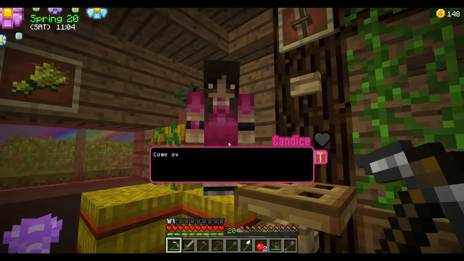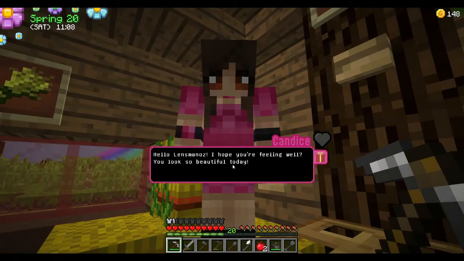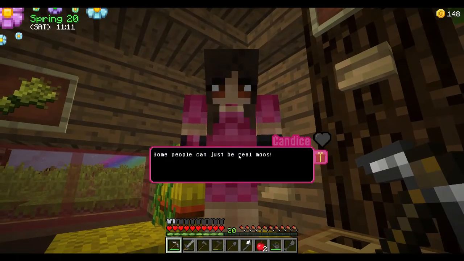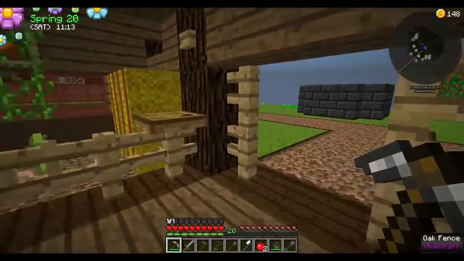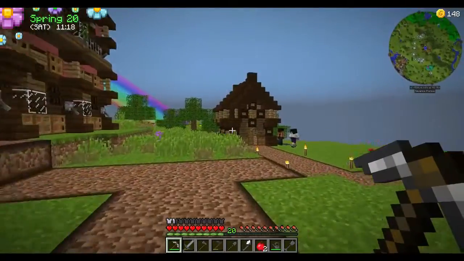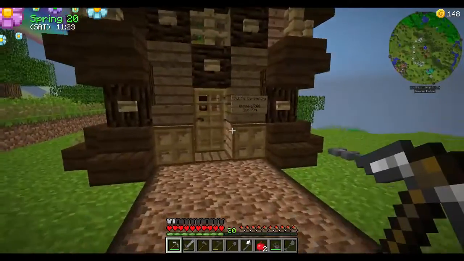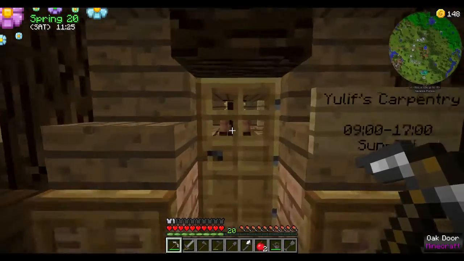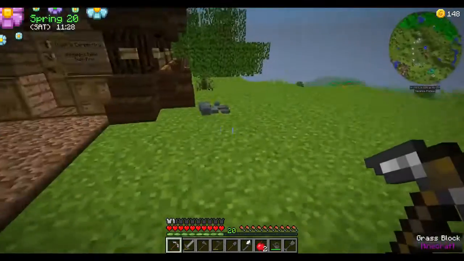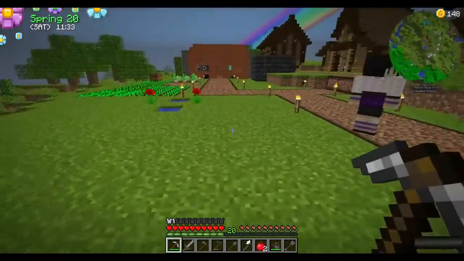What are you doing in here, Candace? I look beautiful today, apparently. Thanks. Thanks very much. So, I don't know if that's unlocked something else or whether we should be talking to the Harvest Goddess again. Where are you going? Oh, you don't work on a Saturday. That's right. I'm going to take your stones and your weed, though, because I'm going to sell them.